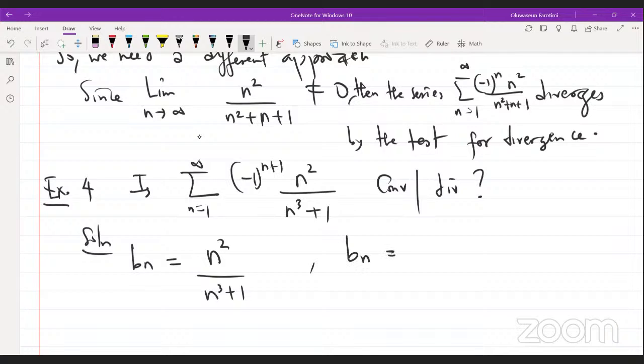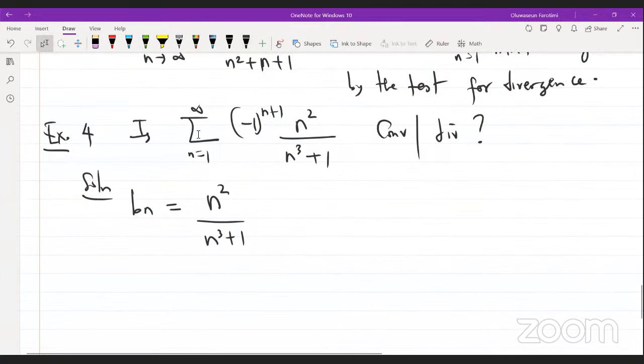In this case, let me teach you another way, guys, where you can show if Bn is decreasing. That way you don't have to compute Bn plus 1, because there are sometimes when computing Bn plus 1 is complicated, and it's going to be difficult for you to draw a conclusion. It's possible, but it could take you some time. So it's better to use the first derivative test. Do you remember when we did the integral test, where you showed that the first derivative of that guy is less than 0?